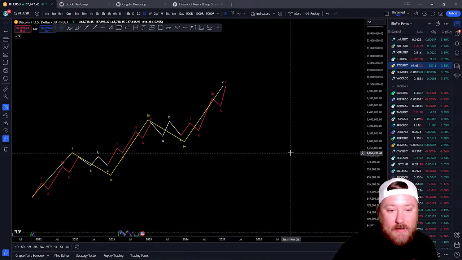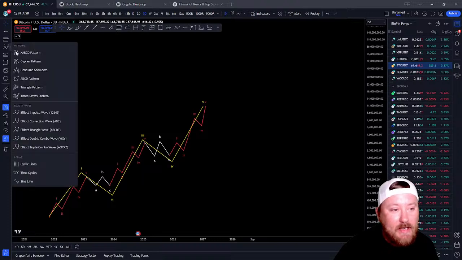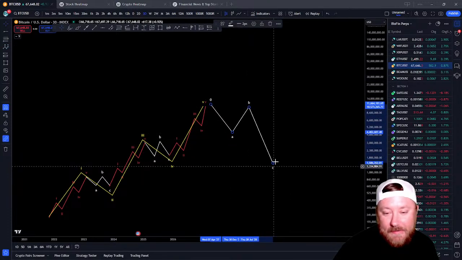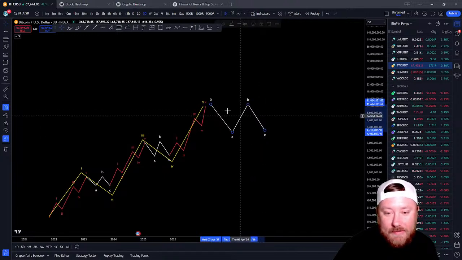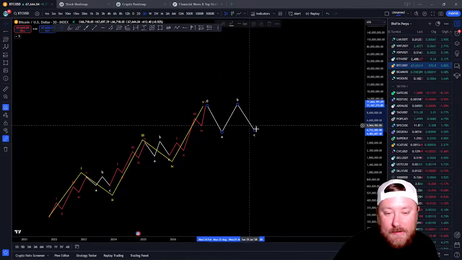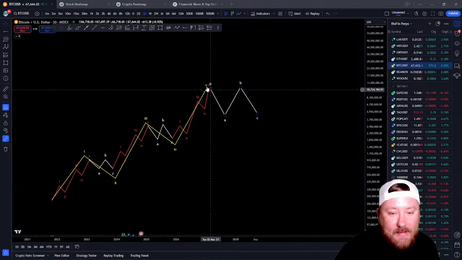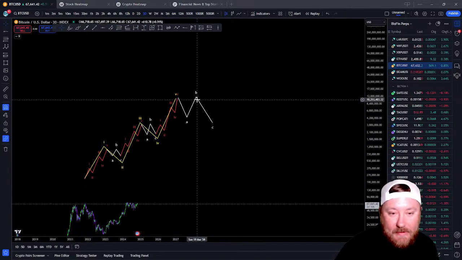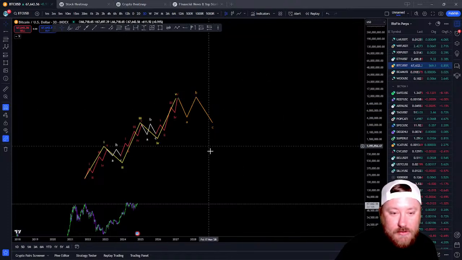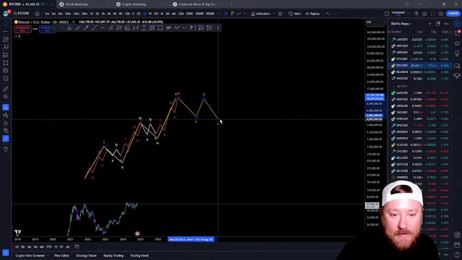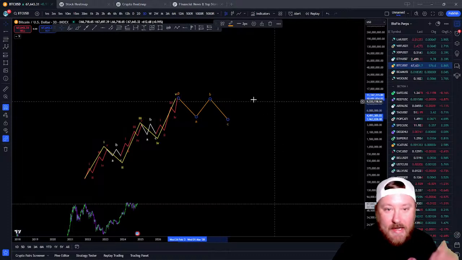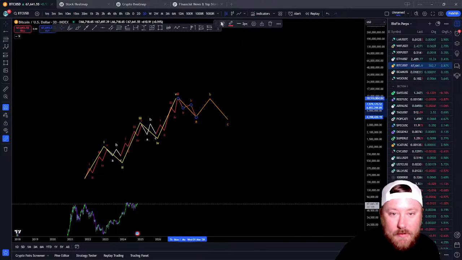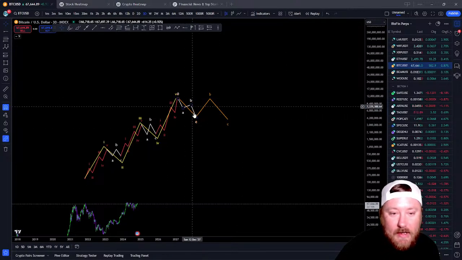Now for this, you can continue this. This would just be a much larger correction here, A, B, C, and you can have different types. Like I said, I was just going to do flat corrections, and I'll explain what a flat correction is also in today's video / live stream. So we've got the flat correction, a bigger flat correction, okay? Then we have this A. This ABC is based off of the yellow one, so we'll make this one orange. But inside of this corrective wave, on the larger time frames, we're going to have the A, B, C inside of it, which I have as white. So, ABC inside of that.